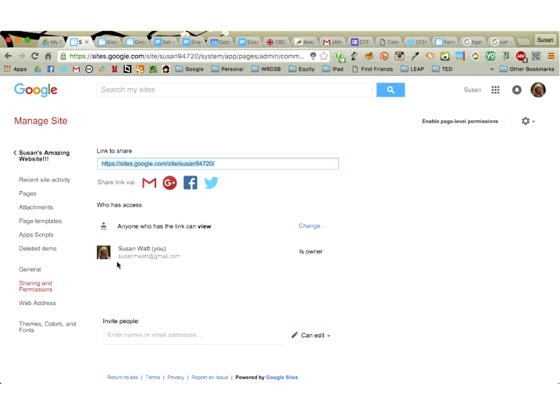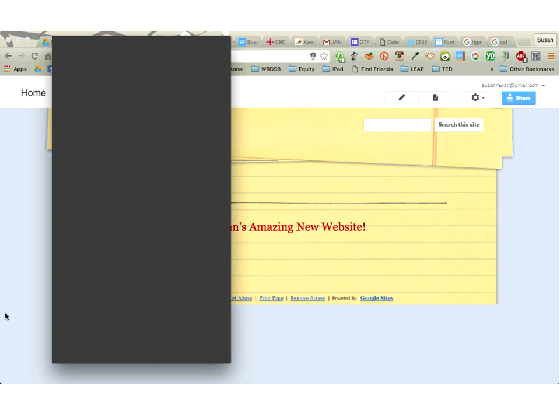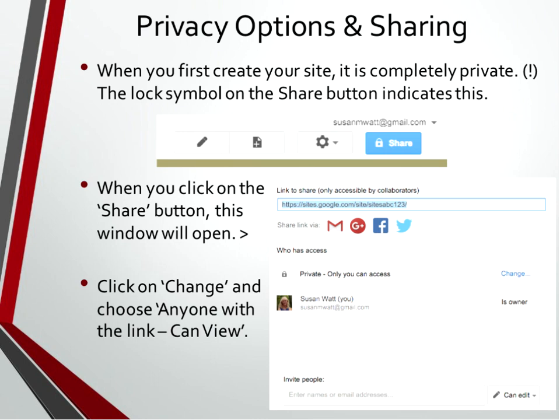Now, I mentioned right off the top that you can also invite people to collaborate with you. So if you have another teaching partner or a grade group team, you invite them using their Google address, and give them privileges so they can edit the website with you, so you can collaborate. If students are working together, they can add their friend's name in here and they can collaborate. So once again, I've now made it sharing, and I'm going back to my website, and those are the two little things here. So I'm now going to close application sharing and take you back to the screen with privacy options and sharing.